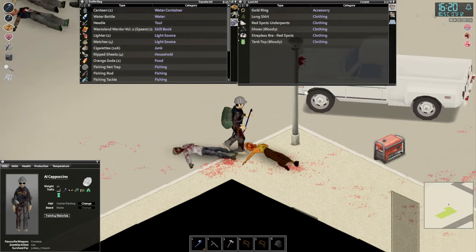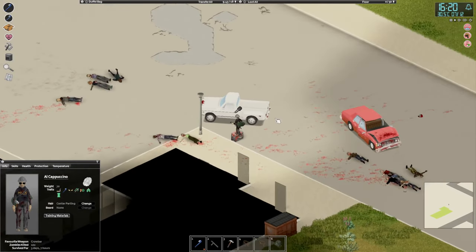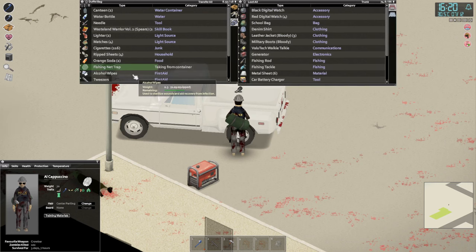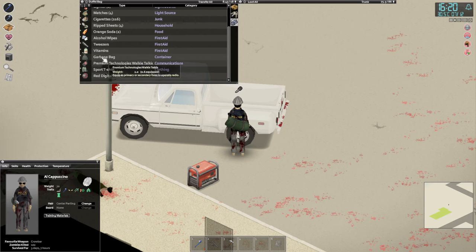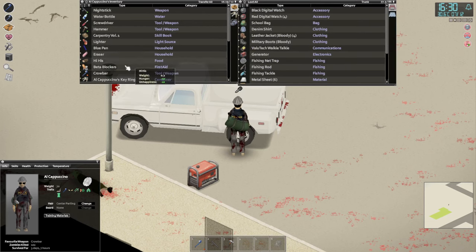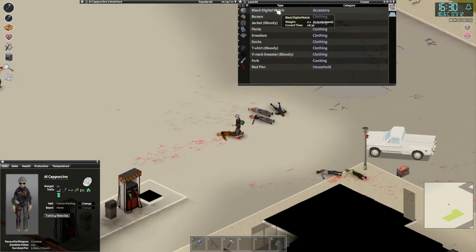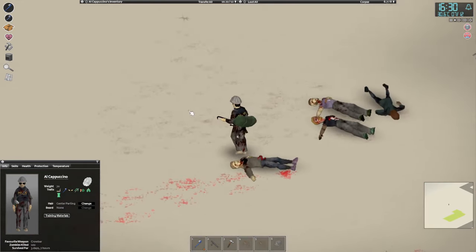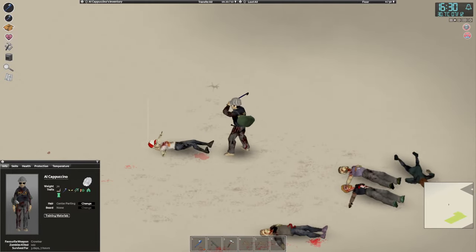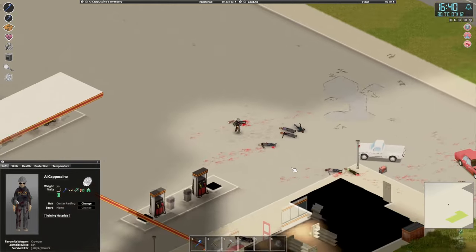Jacket, I guess we'll take. Let's put this away. We'll put the leather jacket away if I can find it. There we go. There's one more over here, isn't there? Yeah. Alright. Let's do this. Come on, lady. Ooh, nice hit. Okay.